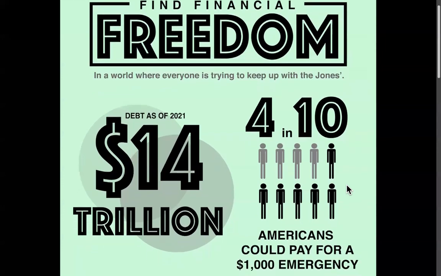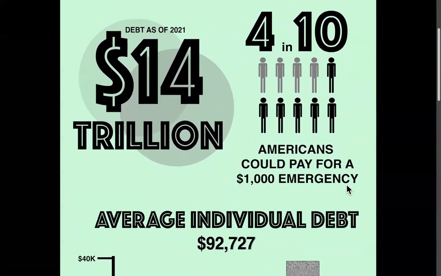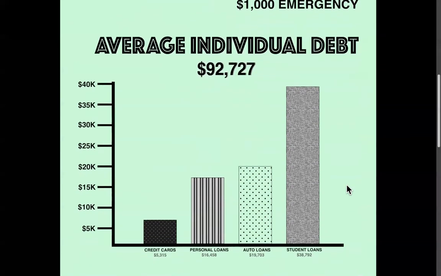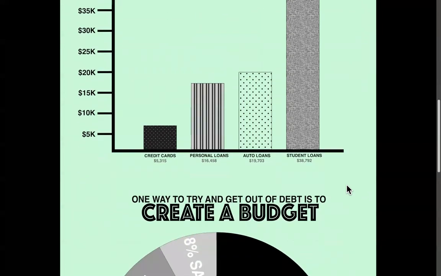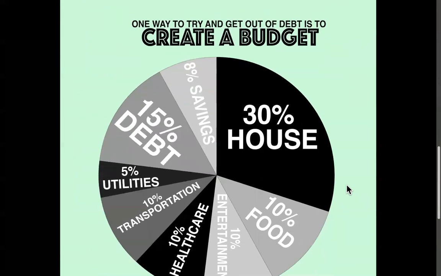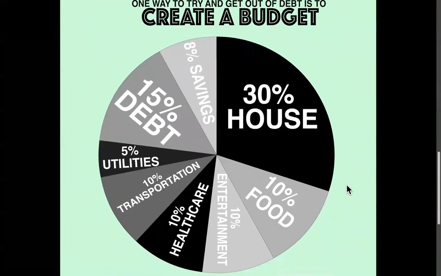As I scroll down a little bit more, you're going to see that I have a graph here. Now, I didn't realize that Adobe Illustrator had a graph function or a graph tool when I created this, but I'm still pretty happy with how this turned out. You can see that I tried to use different textures on the graph to make it more visually appealing for the person that's looking at it. When I scroll down a little bit more, you'll see that's when I learned that the graph function was an option. So I used that graph function to make my pie chart here.